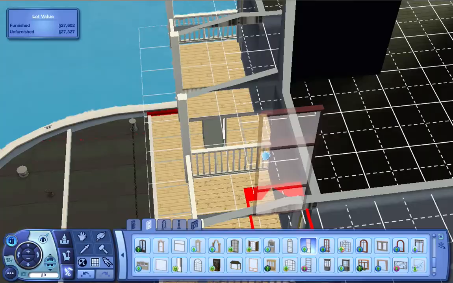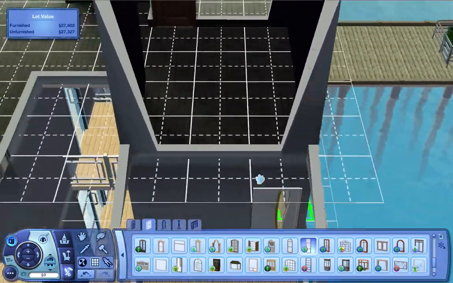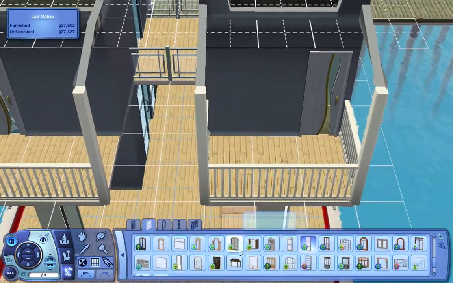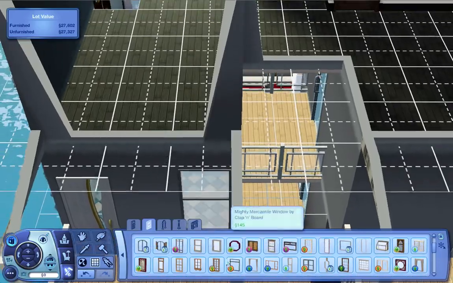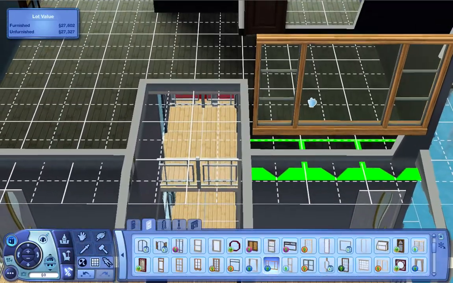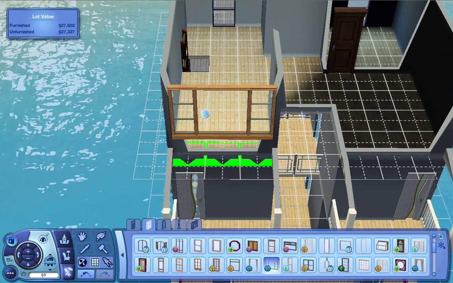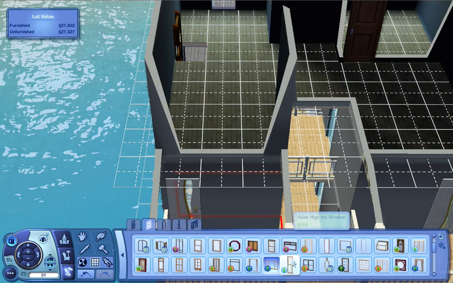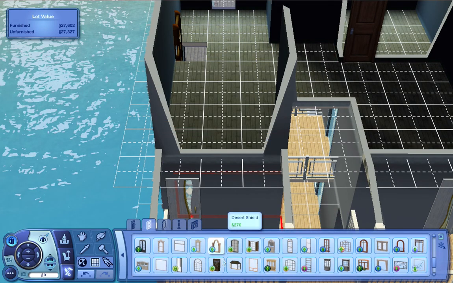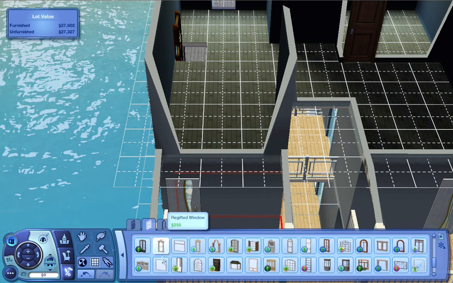Oh yeah, the roof's there, so I can't really put this there. Okay, well, let's see what else I can do. Nice window there. Can this fit there? Oh, this could fit there. It's pretty big. Huh. Alright, well, what else? What else kind of windows do we have?